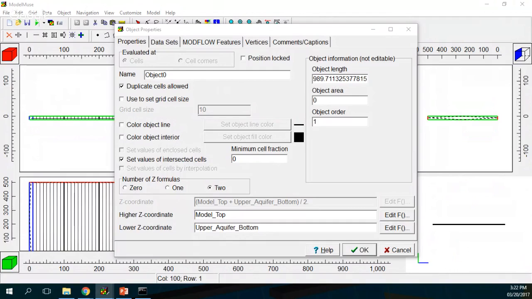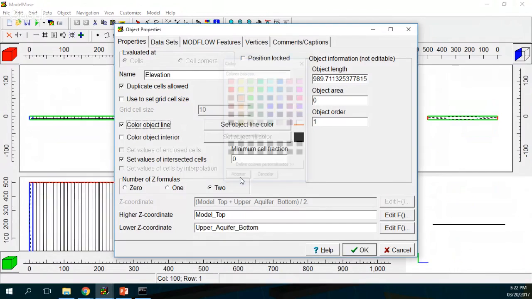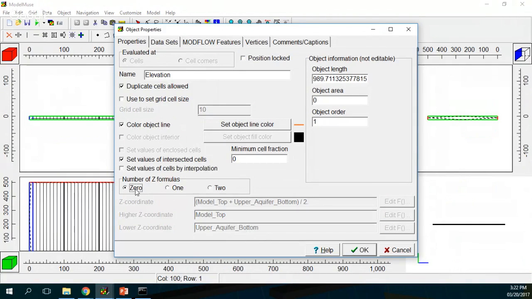This will be elevation. I changed the color. Then I set the number of formulas to 0.